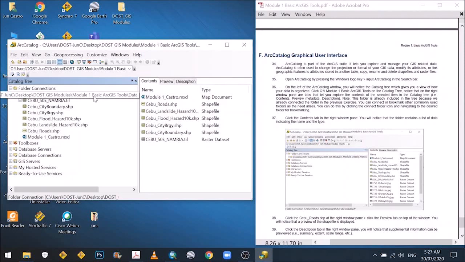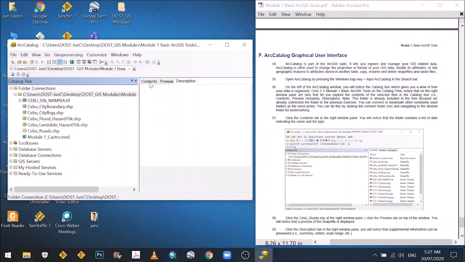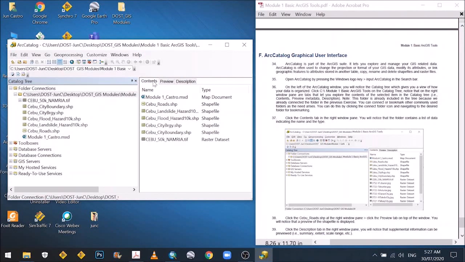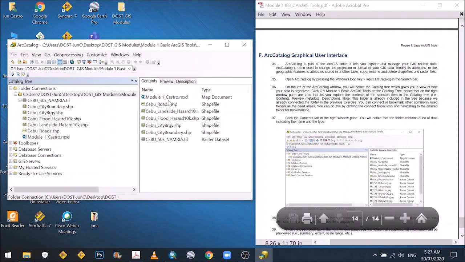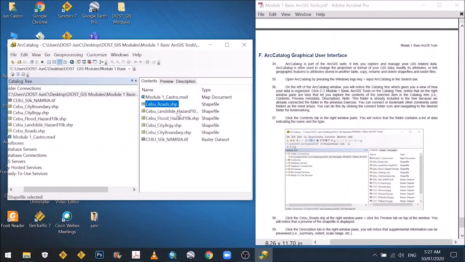So you have Contents, Preview, Description. Now click the Contents tab in the right window pane. You will notice that the folder contains a list of data indicating the name and the type. So these are your data sets.